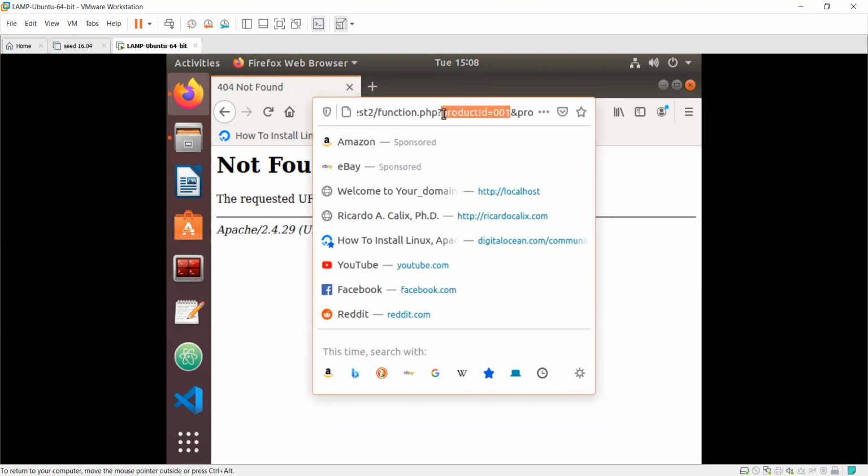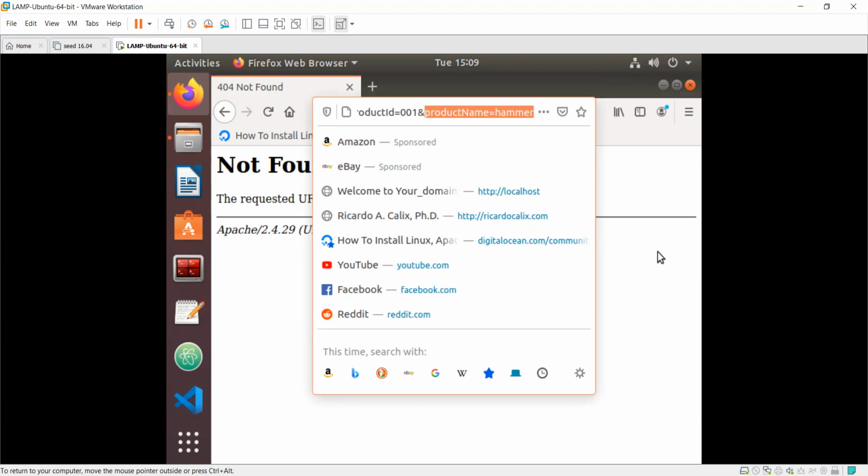So you can see here in the URL, product ID equals 001 and product name equals hammer. All right, so usually when you use post, then these values are not displayed on the URL. They would be sent in a little file. And if you're encrypted, nobody can obviously look at the information.